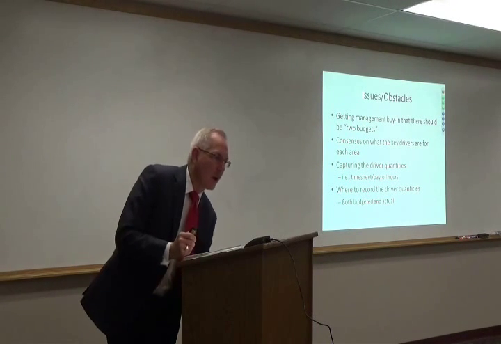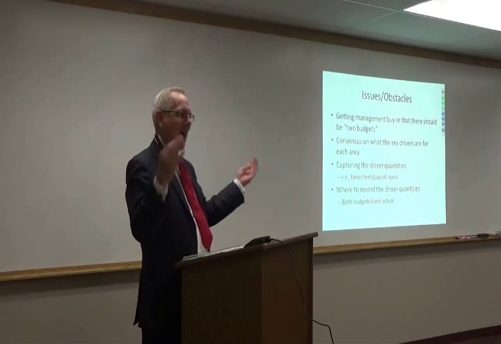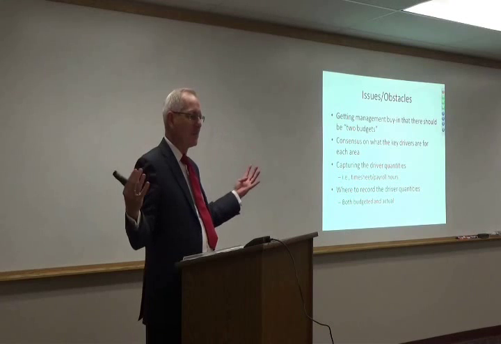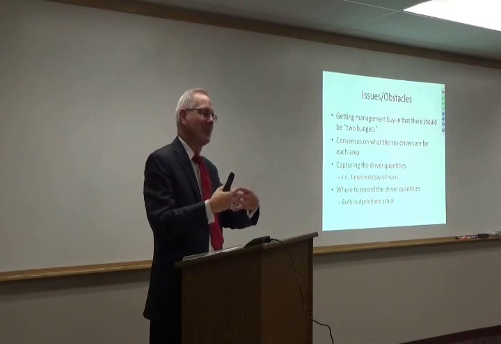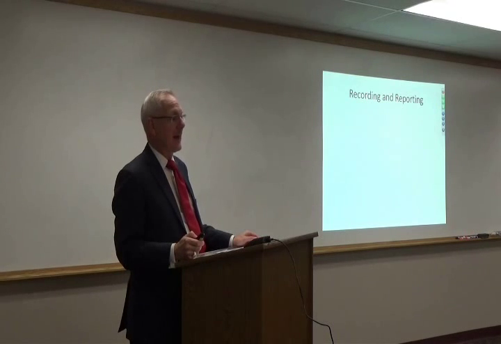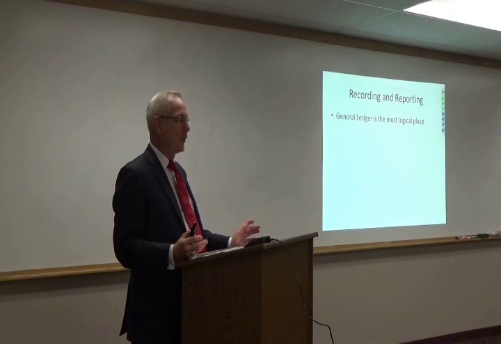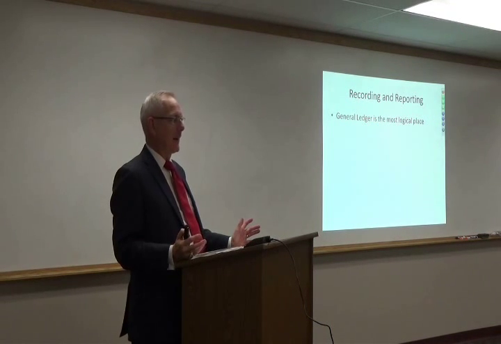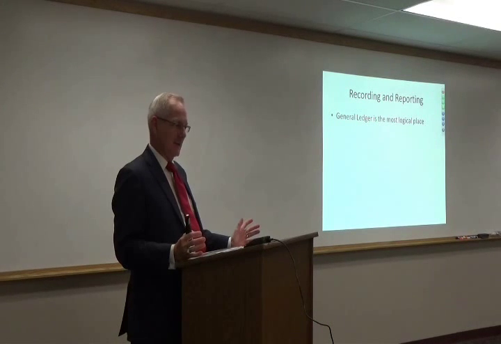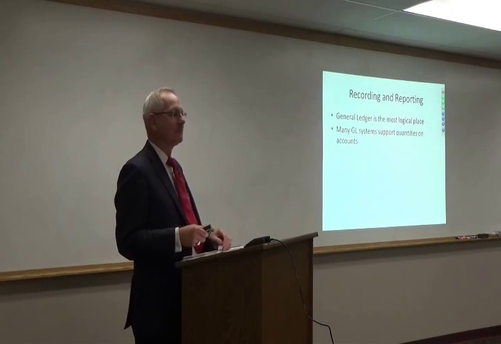Where do I put it, though? Once I know my budget hours and my actual hours, how do I put them someplace so that I can see them side by side on my report? Well, the logical place to put that is in your general ledger, because the general ledger is where you're doing all this reporting. And that's not suggesting you need to go out and buy a new budgeting system. You use your general ledger to store this information. And you can do it in one of two ways.